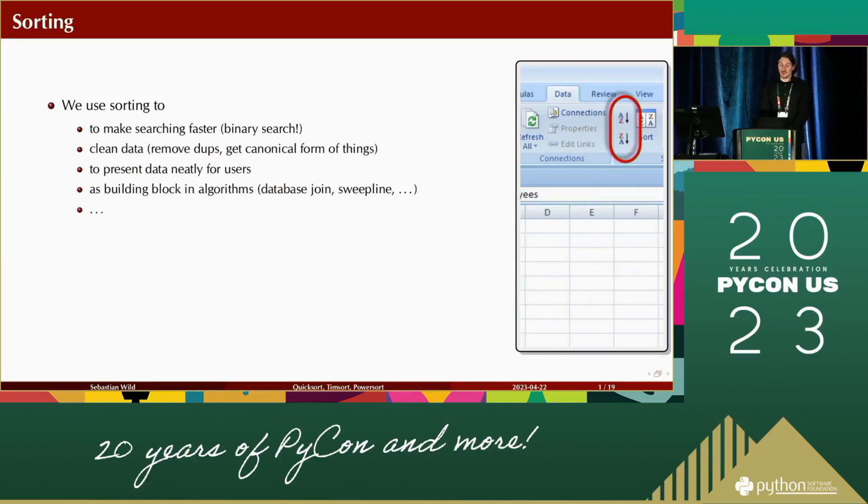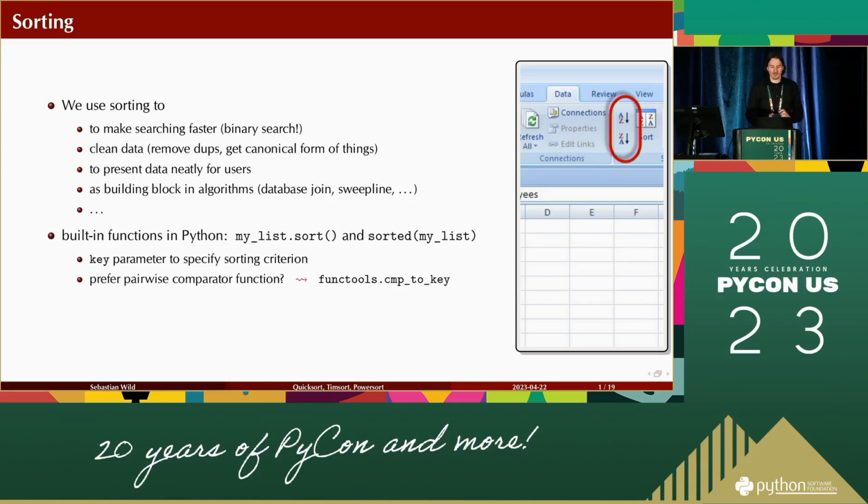Why do we do sorting? It is often a building block for many small tasks. We can make searching faster. Good old phone books used to be sorted, not that they're anywhere in use still, but we do the same on computers. We can clean data, it's the prime method to remove duplicates, and many more fancy algorithms. Think of computational geometry, if that's your field. There's many places where sorting is just a subroutine that you do to speed up other things.